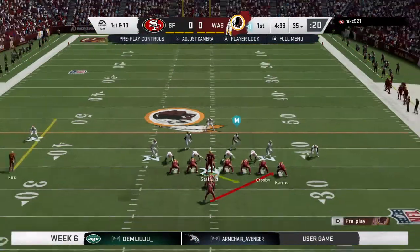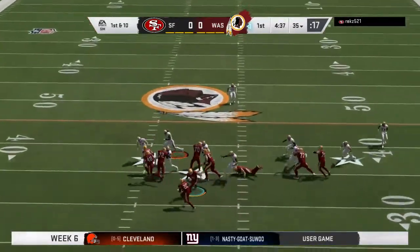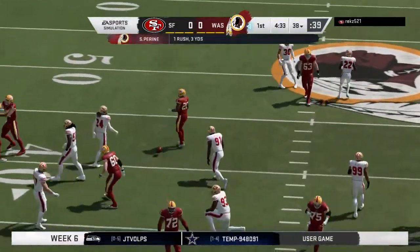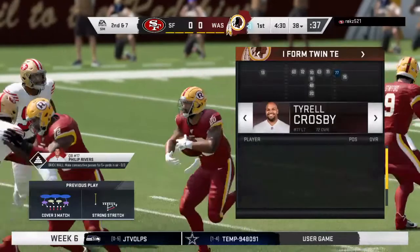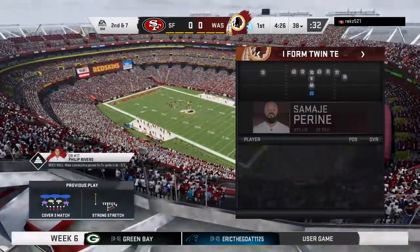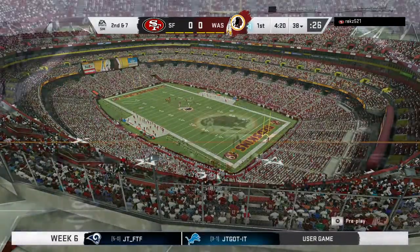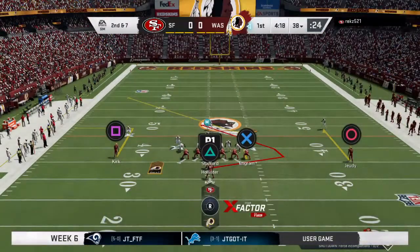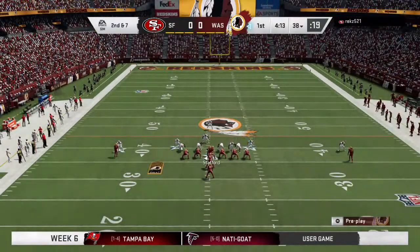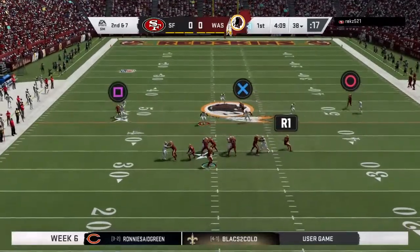Ball up to the 35 now as they come up on 1st and 10. A first carry for Samaje Perine. Yannick Ngakoue in on the stop. Defensively here, you're facing a top-5 team in terms of points scored in the NFL. So when they're that high-powered, you've got to find a way to hold them under 20. Because to me, that's the magic number. 20 points scored gives you your best chance to win. So if they're up around 24, 28, 30, they could be in some trouble. I think so, because then you turn it into a shootout, and that means your offense has to keep pace.